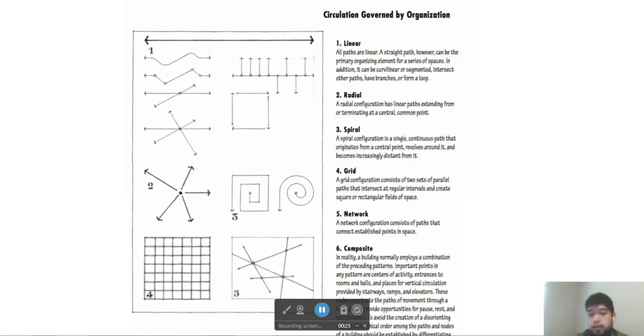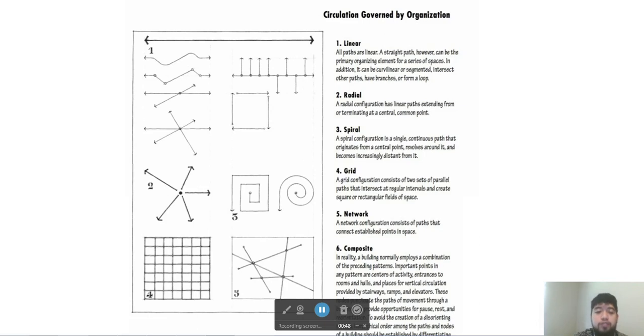How far do they have to travel? What are the things that they're going to see as they move? Do we want people to move through some places, or do we just want to keep them away from one place to another? So this idea of movement is huge, as we keep going with architecture and you start doing circulation analysis. Again, trying to analyze what is the best circulation for your building.